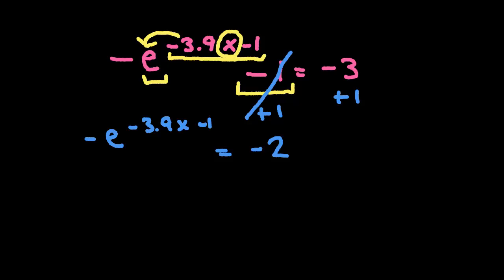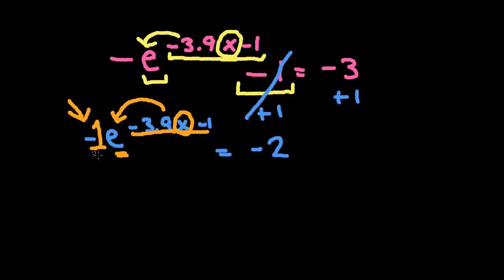Now, let's go back and again look at what we're looking for here. We're looking for this x. And this is the exponent. And we know we're going to need to bring him down with a log. But remember that unless there's parentheses, an exponent only refers to the thing right in front of it. So this is an exponent on e. It has nothing to do with this negative sign. The negative sign is just like a negative 1 times e.